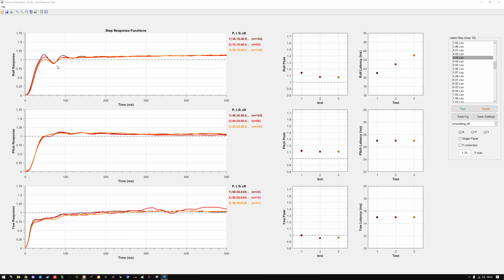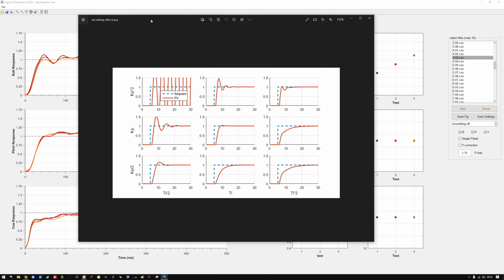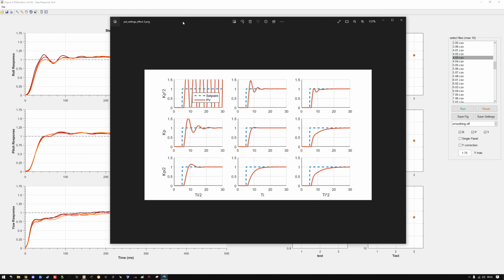So keep in mind that now I is still very low, but now D is causing a similar effect in terms of this wobbliness as I did in these examples, right? In these textbook style examples.